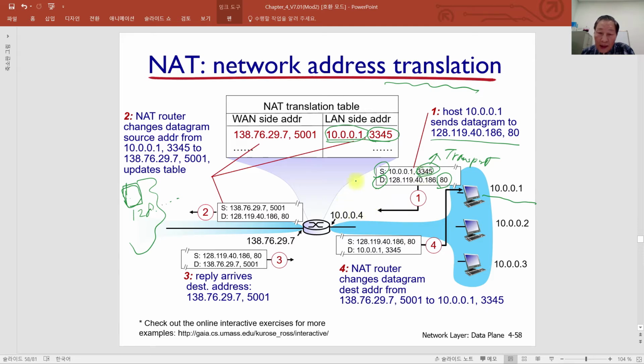And that should be stored here in the NAT table. And this one is assigning another port number here, and one official public IP address is here.